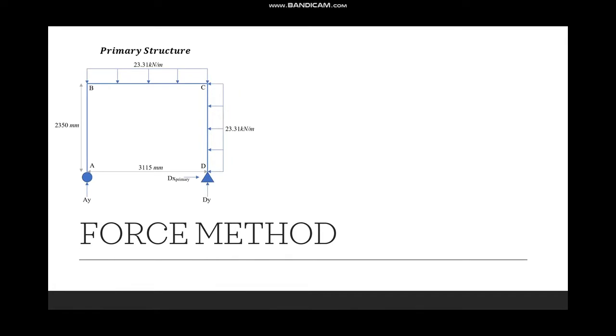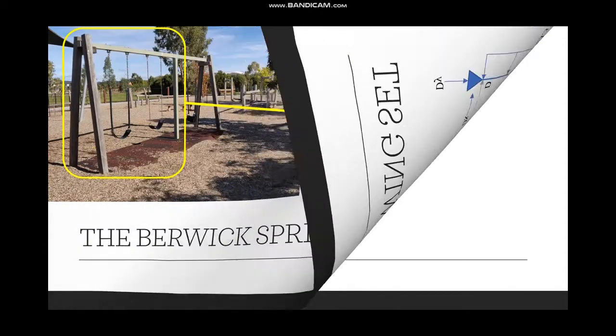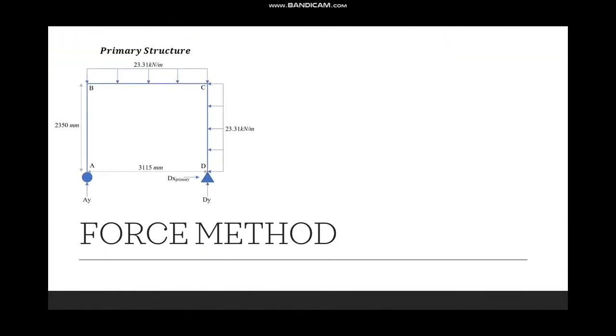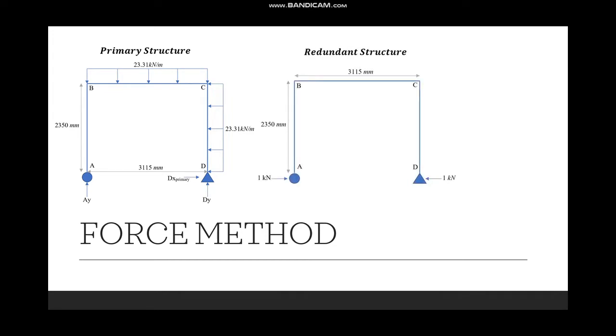And obviously the first step in the force method is to change our original structure to a determinate structure. So it's now determinate. What I did was I changed this, which was a pin that had 2 reactions, and I changed it to a roller which has 1, and now it has a DOI of 0. And by looking at this structure, we can also take out the redundant structure, applying a 1 kilonewton load to the joint which I removed. And obviously it has a reaction of 1 kilonewton here.